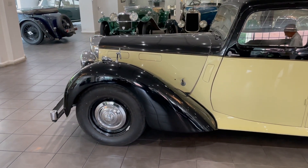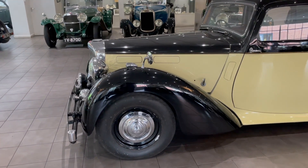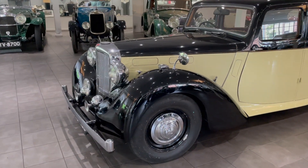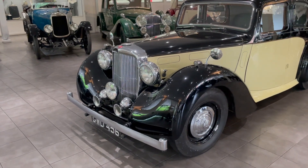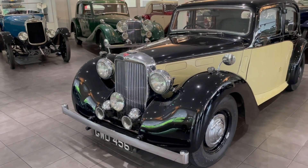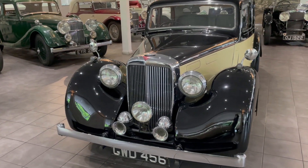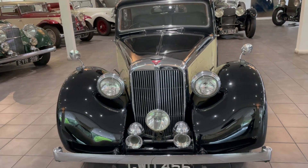It starts on the button, runs very well, and is always much admired. It retains its original colour scheme of black and ivory and has more recently been re-trimmed in grey leather; other jobs have been carried out including refinishing to the dashboard. The owner has asked us to point out that it isn't perfect, but it is in very good general condition, in regular use, and has been reluctantly offered for sale.